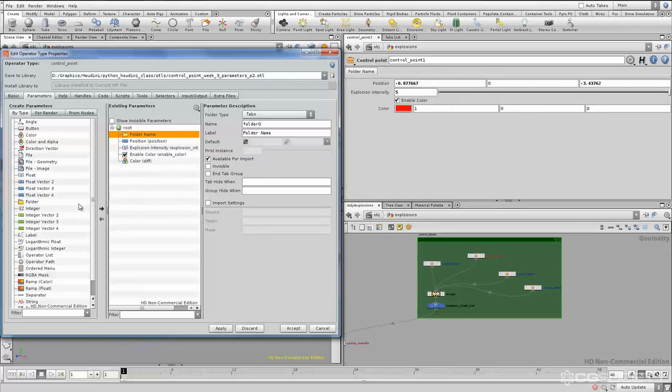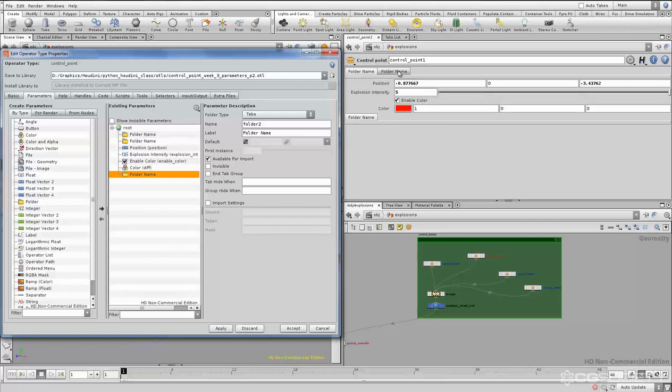So what happens if we just add another folder? So if we grab another folder and make sure that you put it right underneath the first folder, so there should be 2 folders right next to each other. And now if we hit apply, you'll notice that we have 2 different tabs here. So the way this works is all the folders that are right next to each other in the UI, or in this list, will be attached to each other as tabs. So if we take another folder and put it down at the very bottom and hit apply, you'll notice that it puts it underneath these guys, and it's not actually attached to these.